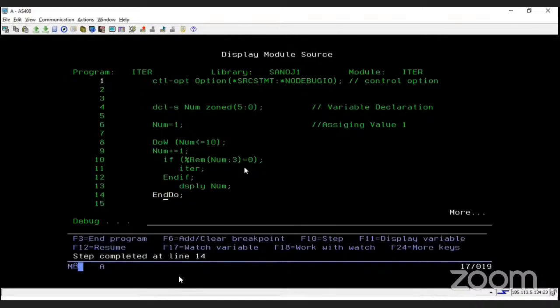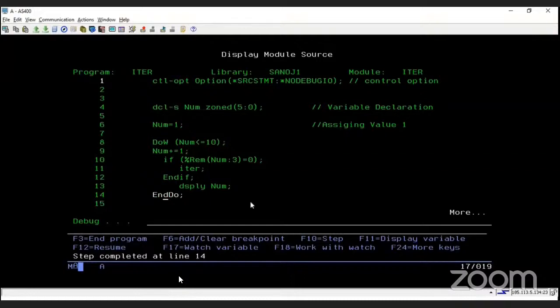then it will display the number, and again it will continue the loop. If I check the condition again, then it will display 4.